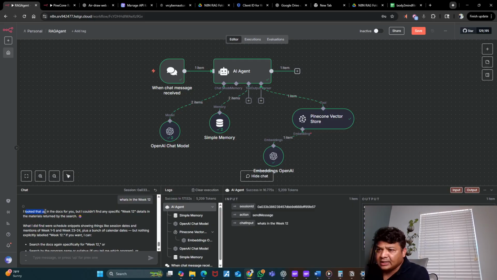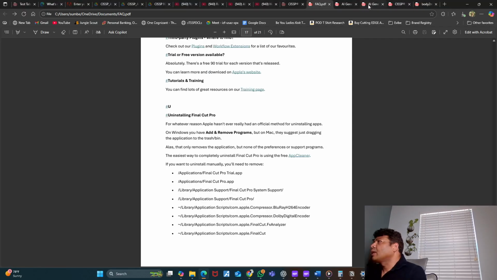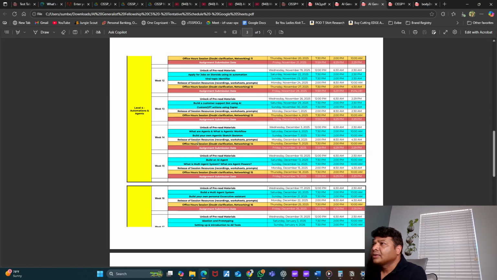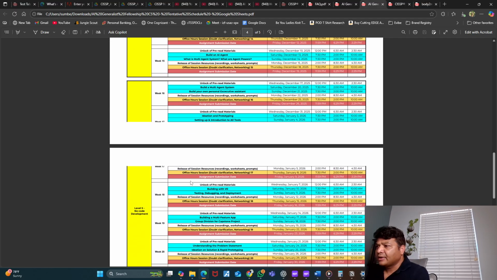It says, I looked that up in the docs, but I couldn't find any specific details in the material written by the search. Did not find week 12. Why? Okay, I tried earlier, it worked.